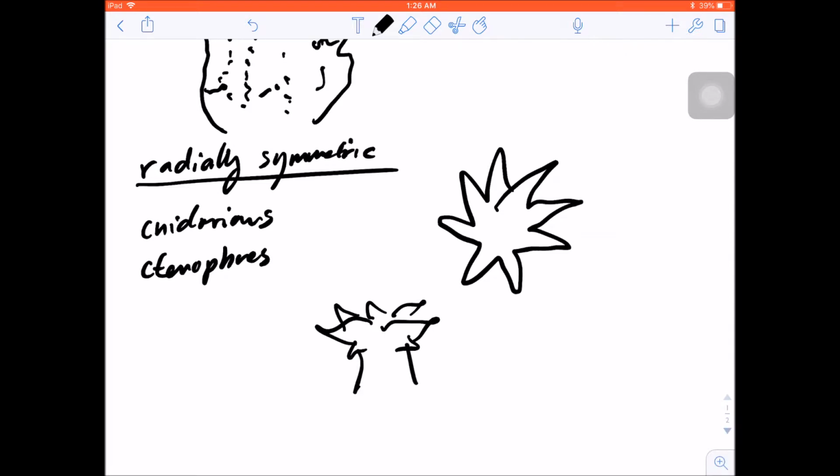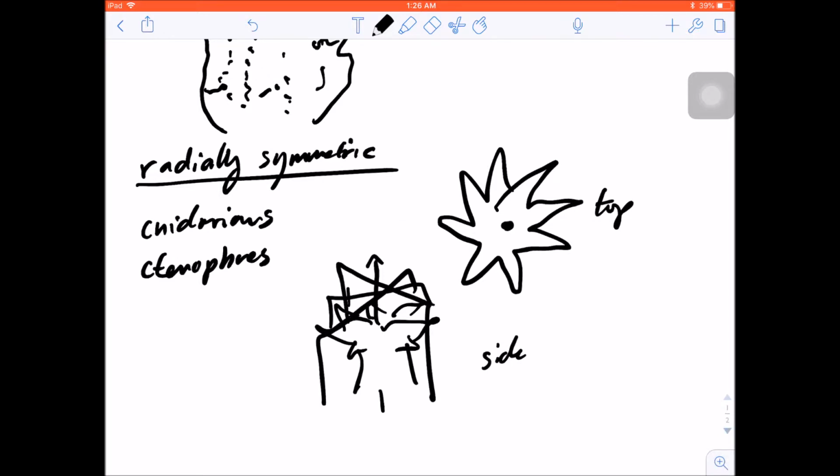So radially symmetric means you have this axis, coming out of the screen towards you, and the same axis is pointing upwards. So there's a top view, there's a side view. You can rotate different cuts around this axis. So we'll cut this way, or this way, or this way, which will refer to cuts here, here, here, and here. Every cut that you get along this axis will give you two identical parts, right? The side view, if you cut it like this, you get two identical parts.